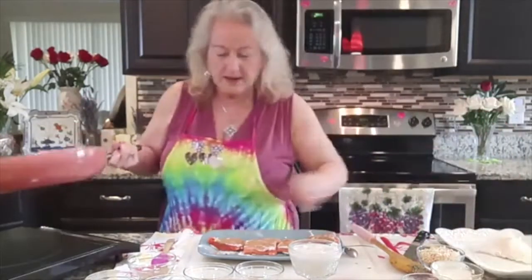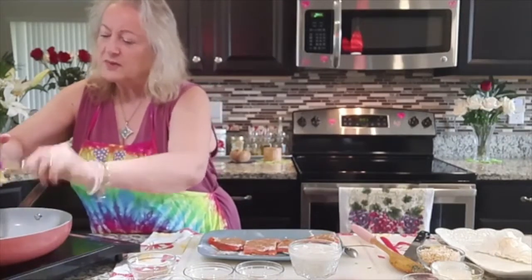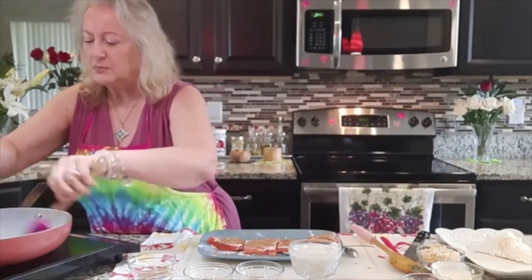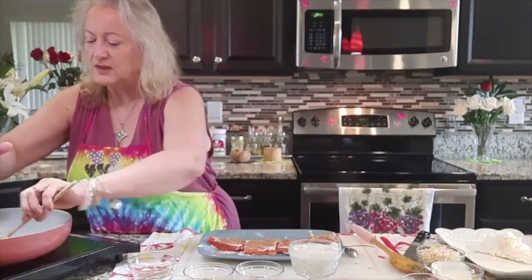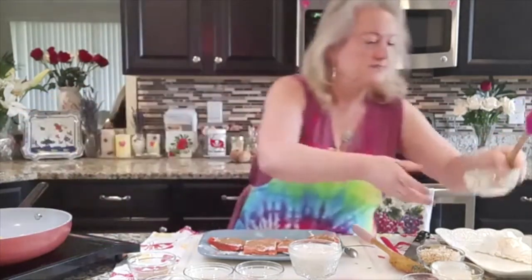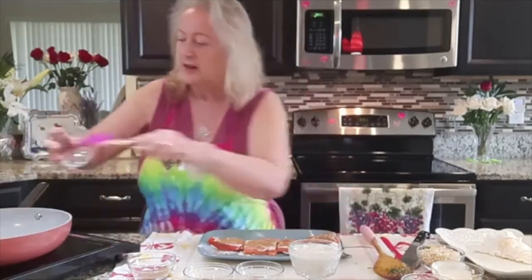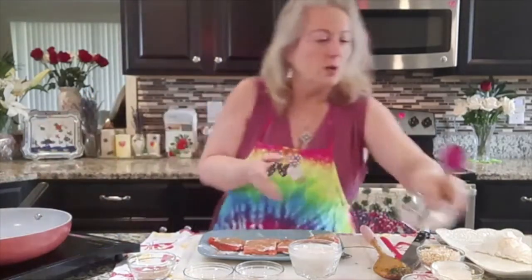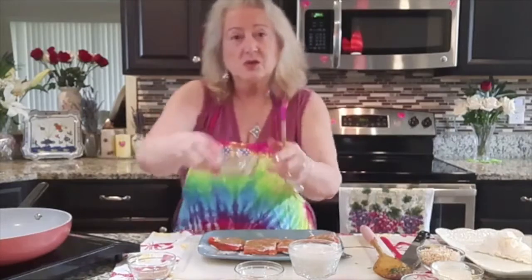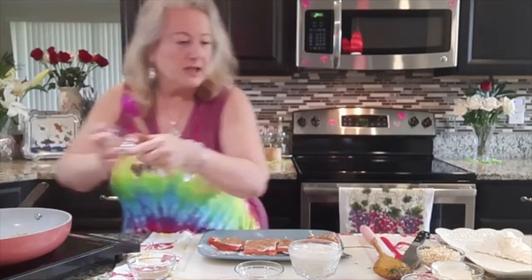And now to the same pan, I am going to add my ghee. The rest of my ghee is going to go in here. I need that ghee to be in here. All right. So now after this ghee, guys, now what I want to do is I want to add my paprika to that to give that the wonderful flavor. Let me get that out of the way over here, just like so. You see what I'm doing? And I'm putting it right in the ghee in there. I'm also going to bring my zest of my lime that's going to go right in there. Put the lime and the coconut.